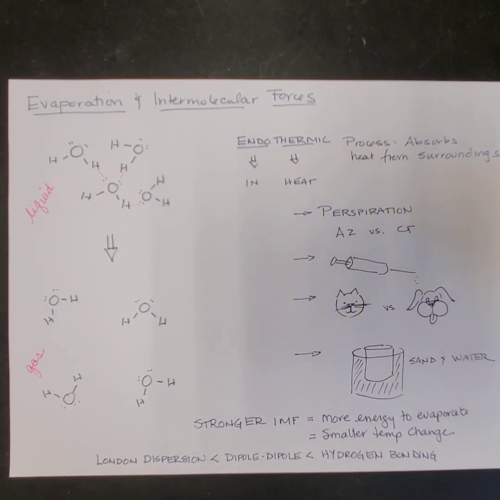And I want to talk about examples of evaporation being cooling, which is what I have in this list here. Your body cools itself through perspiration. And we know we do this, we sweat, and it's gross, but if our body doesn't do that, we would overheat. And there are people that have a condition where they can't sweat. They have to be very careful about overheating, because what happens is you perspire, the perspiration goes on your skin, it pulls energy from your body to evaporate, causing your body to cool down.